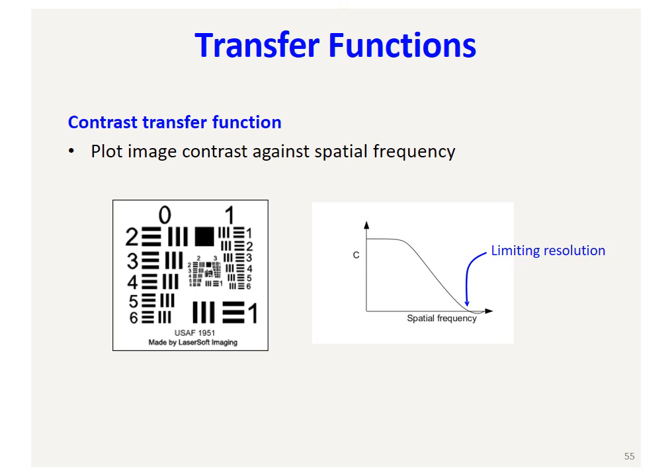On the left-hand side, I show a bar target resolution chart. You can imagine in the original object, as I travel across one of those many targets, you will have a contrast that is a maximum. That will be the input to our imaging system. The output contrast will not necessarily be 1. Furthermore, we know when we reach some kind of resolution limit, then the contrast is going to go way down and we won't be able to resolve things anymore.